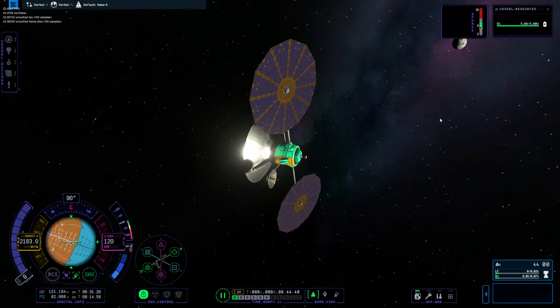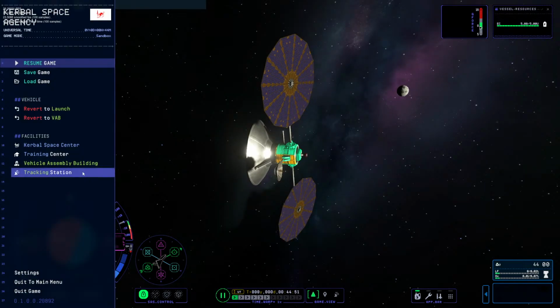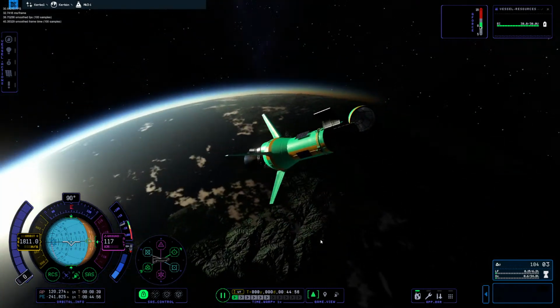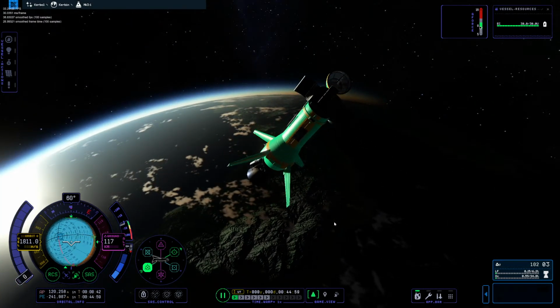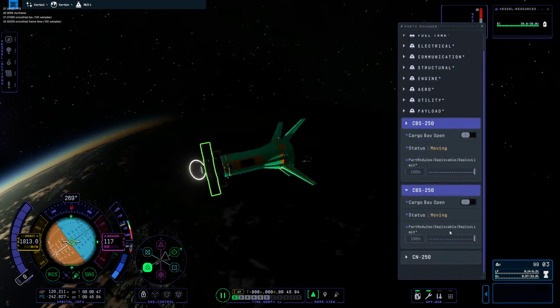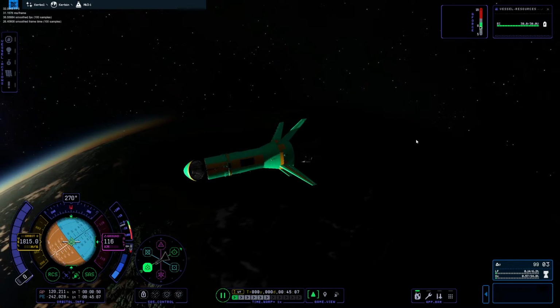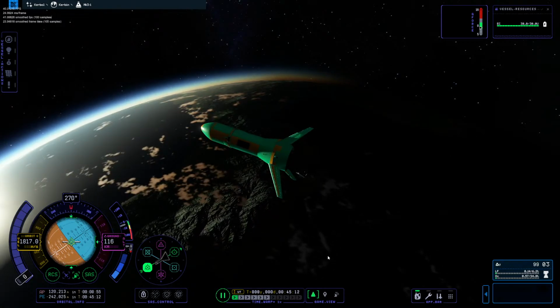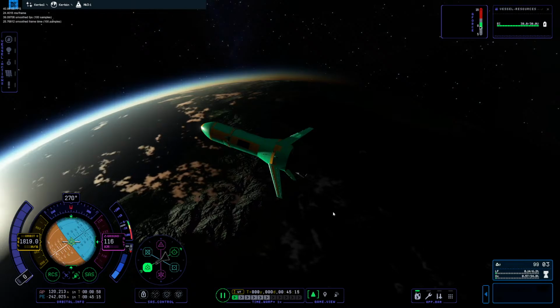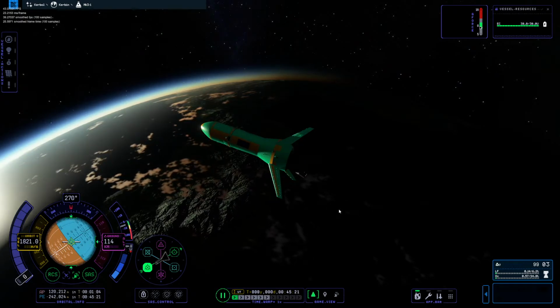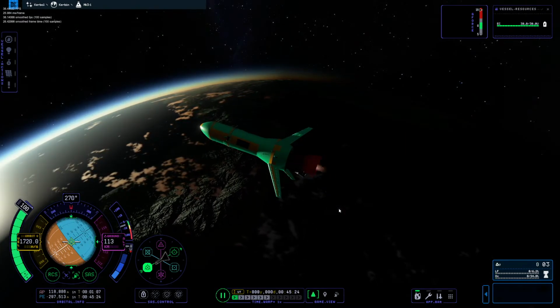There we go. We made it. Now, if we had enough Delta V, we could actually land this thing. But we're already going to crash into the surface anyway, so.